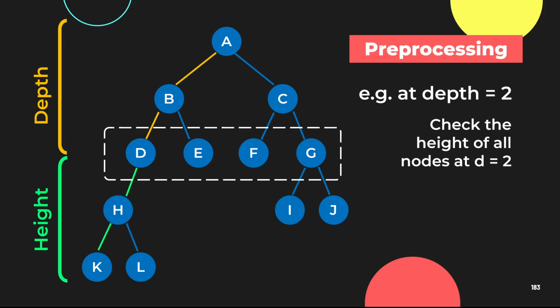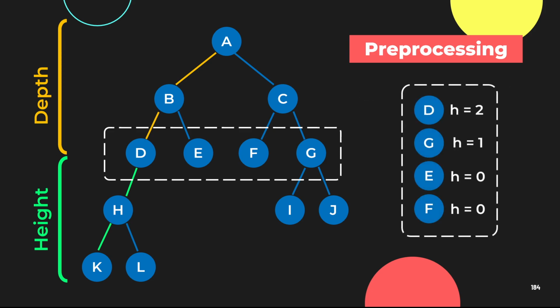Now, for each one of these, we're going to find, if I remove that node, what is the height now? Actually, we will start from the bottom, but for now, we can stick with the middle first because it's more intuitive to see. We have D, E, F, and G. These are nodes at depth 2. Everyone following? These are nodes at depth 2.